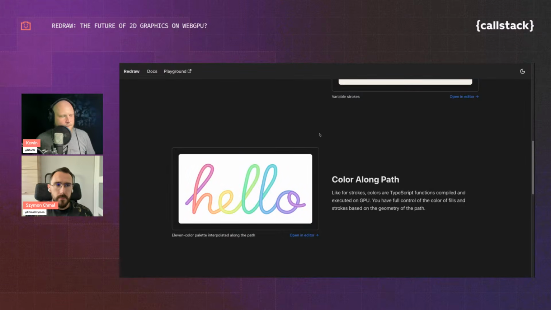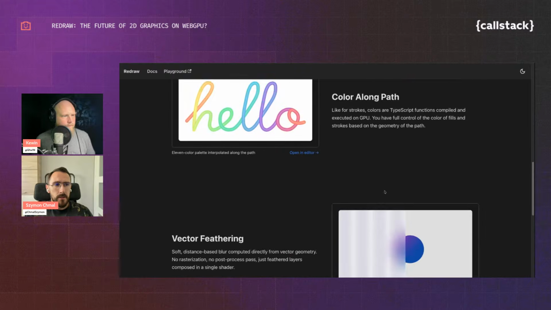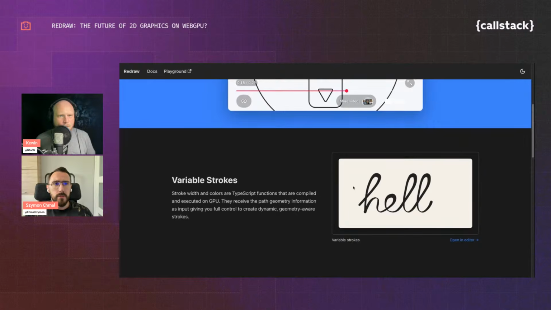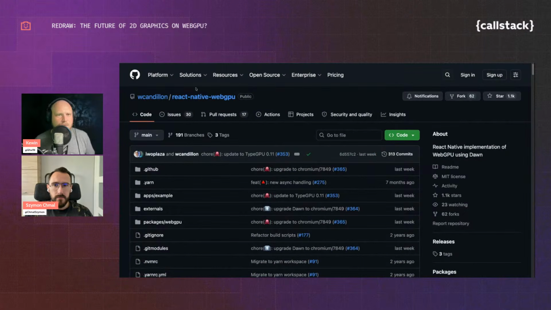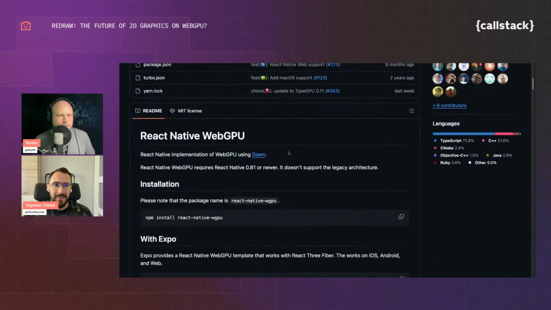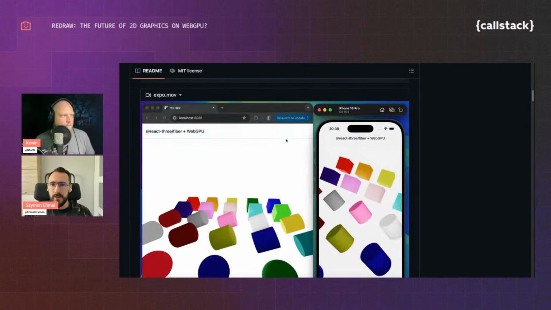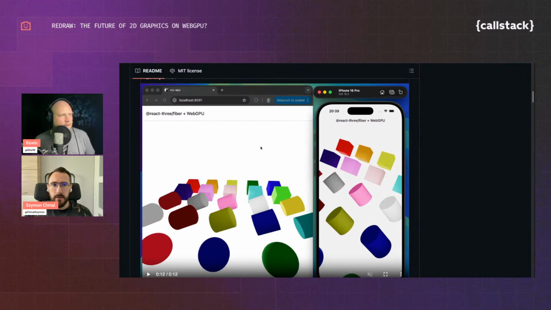Okay, makes sense. I know that the React Native bindings for Skia were created by William, if I'm not mistaken, and William is also working on this one. From what I found, he is also working on React Native WebGPU. So it's basically a full stack, going from bare metal WebGPU to rendering via Redraw and Skia, and to animating stuff via Reanimated.